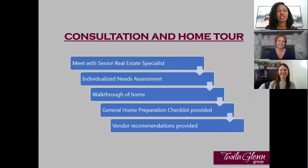So one thing that we do on our consultations, so say someone calls us and says, hey, we're looking to sell our house. We have no idea, we may be doing this in a year, 2 years. The first thing we always say is start now, start early. A lot of our clients who are looking to make a transition contact us 1 to 3 years in advance. And when you have lived in your house for 20, 30, 40 plus years, there is a lot of emotion involved in that transition, but also a lot of stuff most of the time.